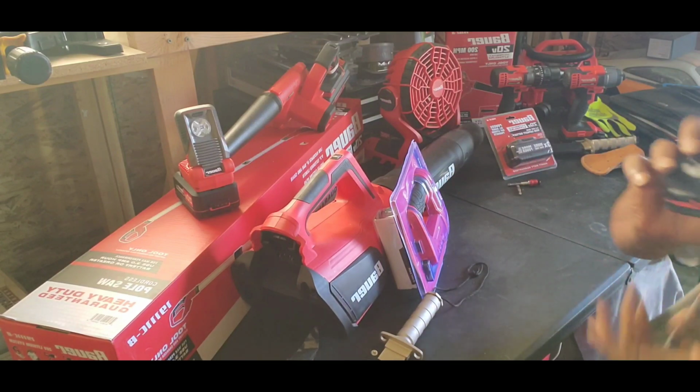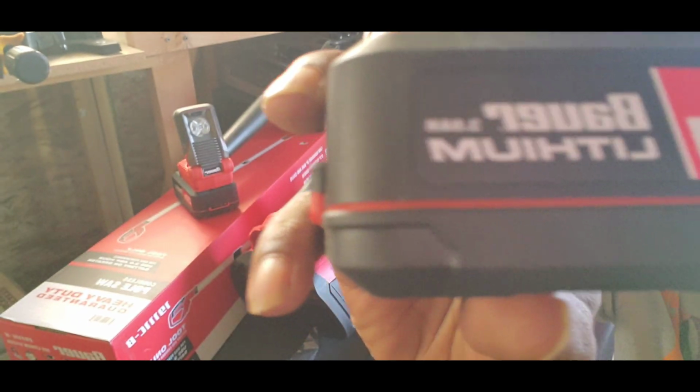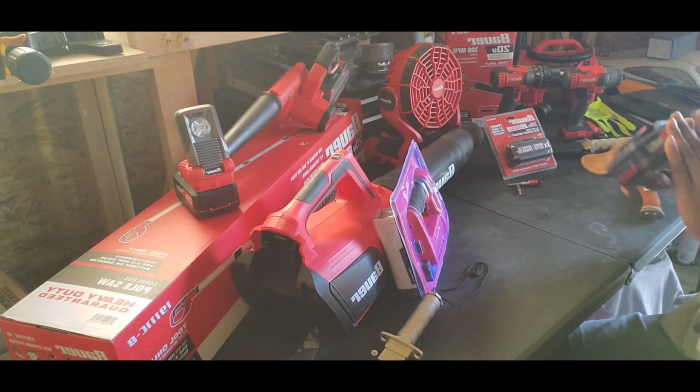We're all familiar with this 3 amp hour. I don't know if you guys can see that. 3 amp hour battery by Harbor Freight, Bauer.